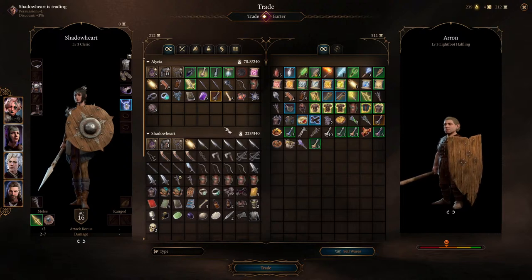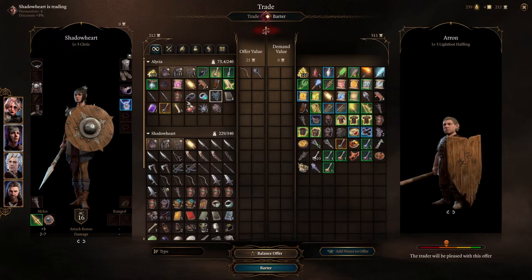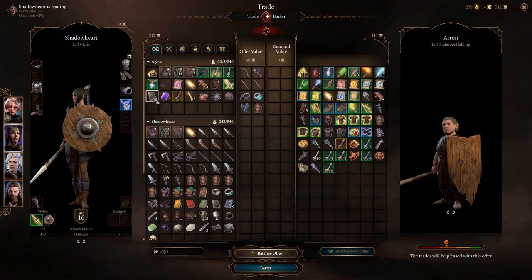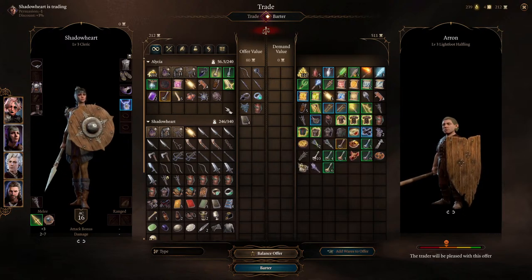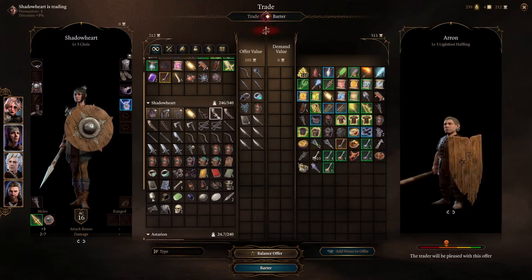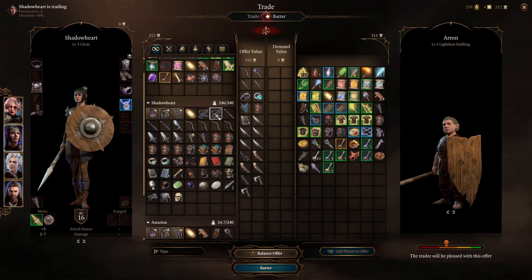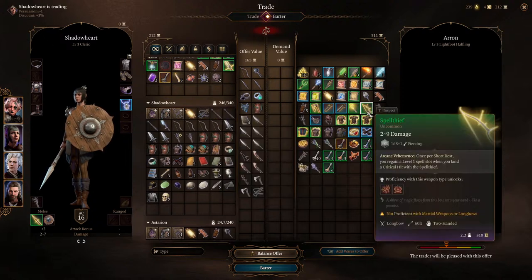Oh my god. Wow. This is great. Okay, can I just... Can I barter instead? Yes. Oh my god. Perfection. Okay, it's that. These books. I'm so glad they actually improved the inventory management of this game, because before it was just really annoying.